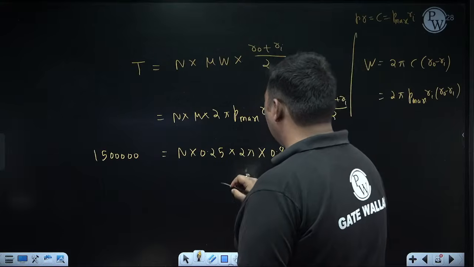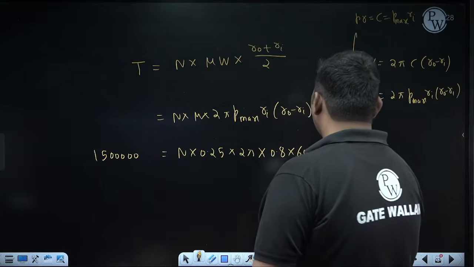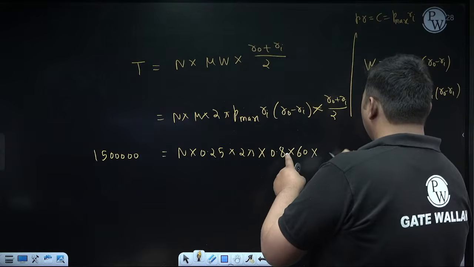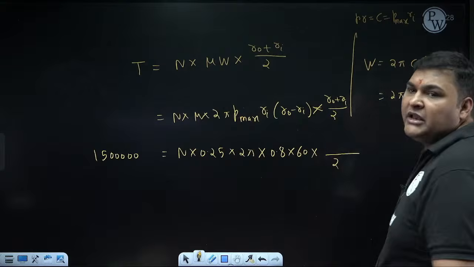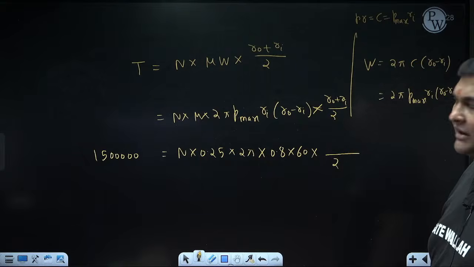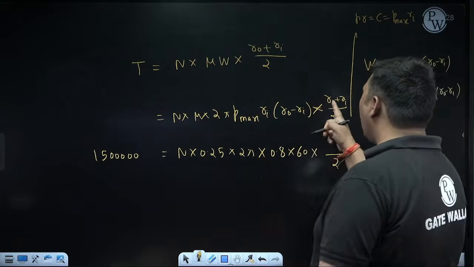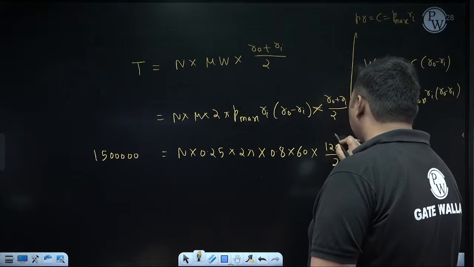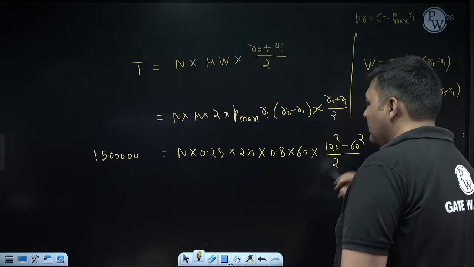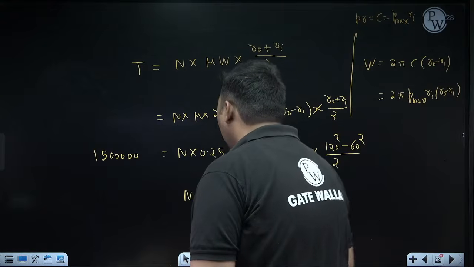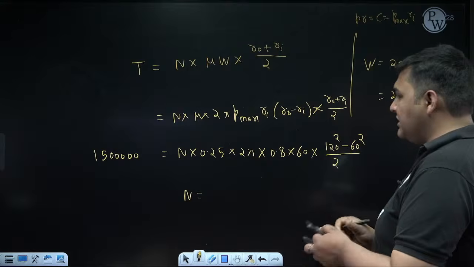Ri inner radius, it is 60 mm. Now, can I write this 1 by 2 first? Now, it is nothing but (A minus B) into (A plus B), and (A minus B) into (A plus B) will be A square minus B square. So, if you want, you can also write like this: Ro square, and Ro is 120, so 120 square minus Ri square. Ri is 60, so 60 square. It is your will how you want to proceed. So, how much number of pairs of contacting surfaces is coming?